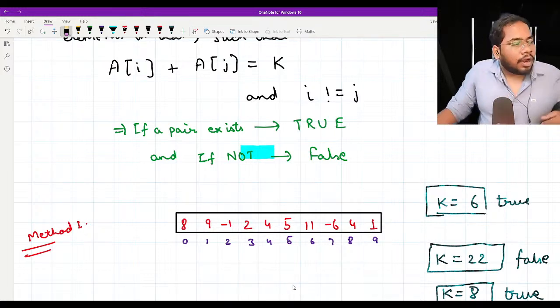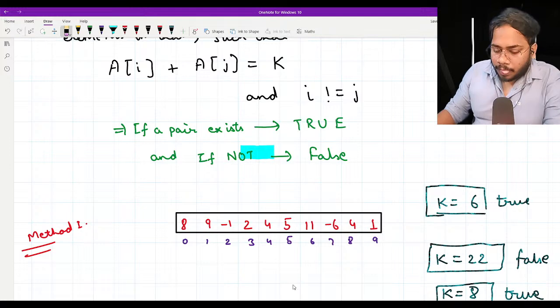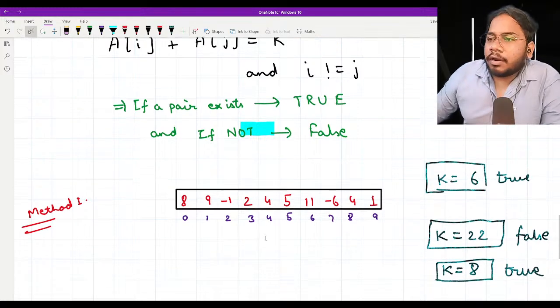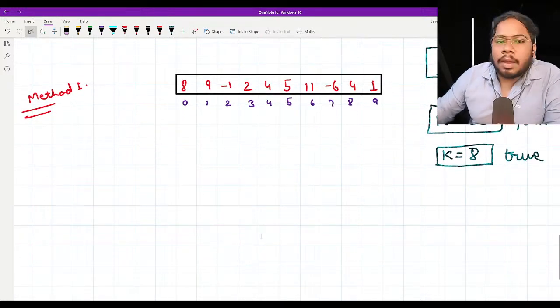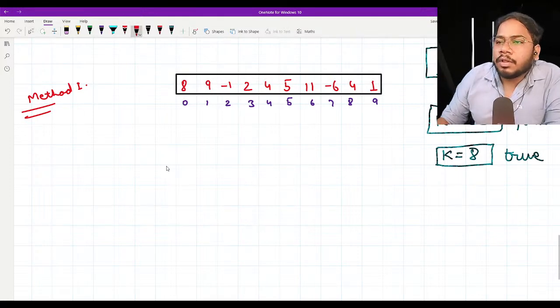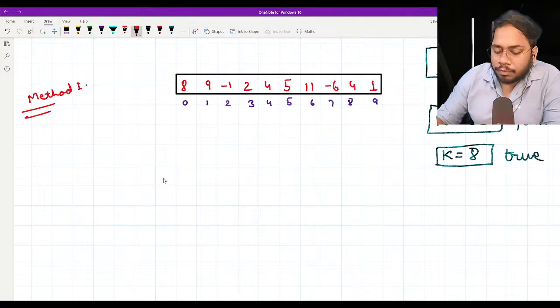Understood the problem. So if you have understood the problem, and this we have discussed earlier as well, guys, what was the approach?